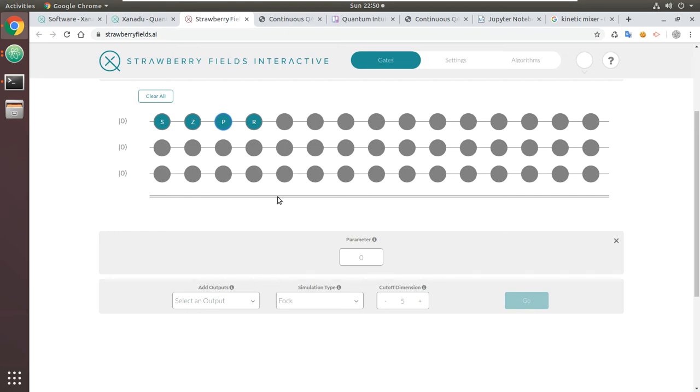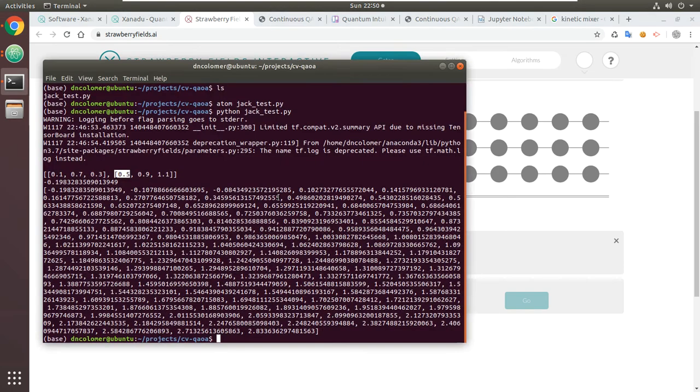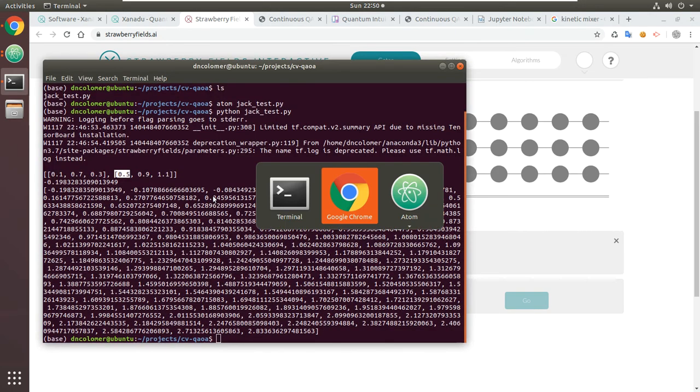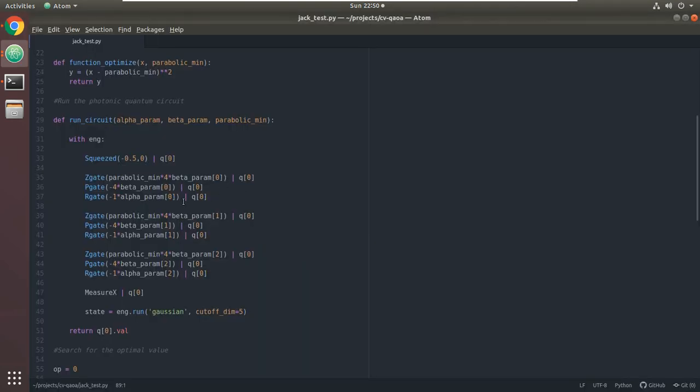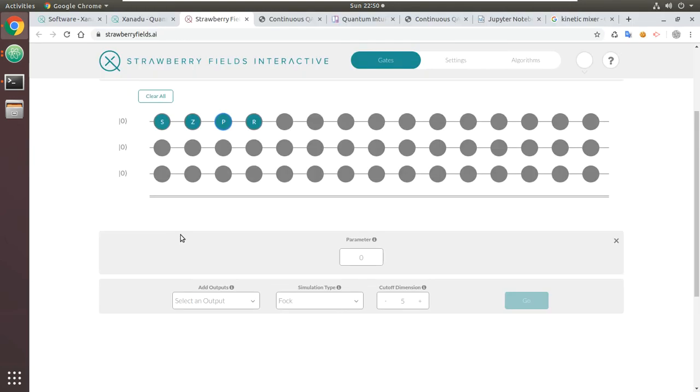Now the P. Come on. I don't even know where my stuff is here. The P gate is minus 4 times the beta parameter 0. So in this case minus 2.